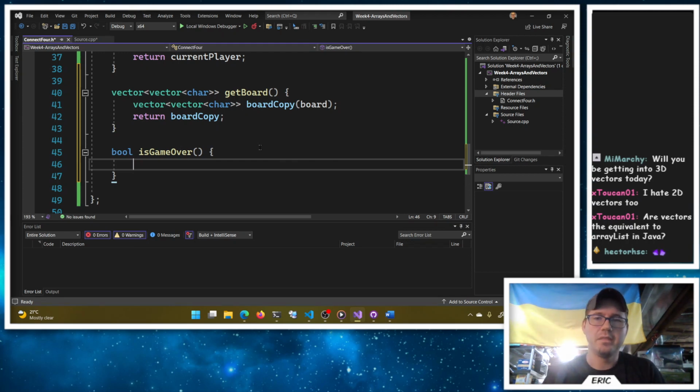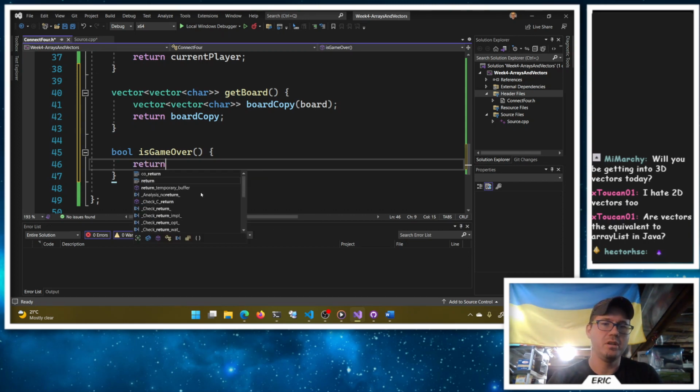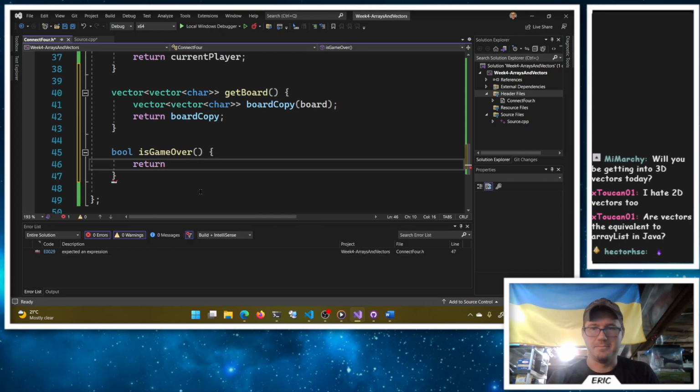So this one is a little tricky, because you can have four in a row straight up and down. You can have four in a row horizontally, and you can have four in a row diagonally up or diagonally down. A couple different ways to look at this. So what I'm a big fan of is this idea of functional decomposition. We want to break this down into smaller and smaller problems. There's also the game is over if every single piece is full.